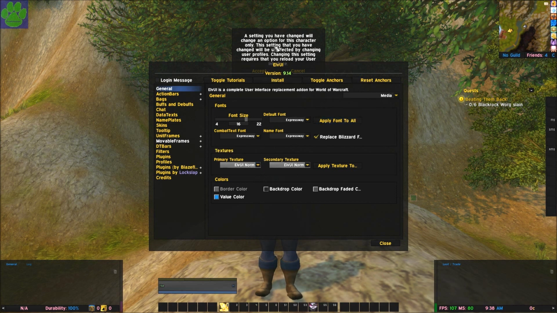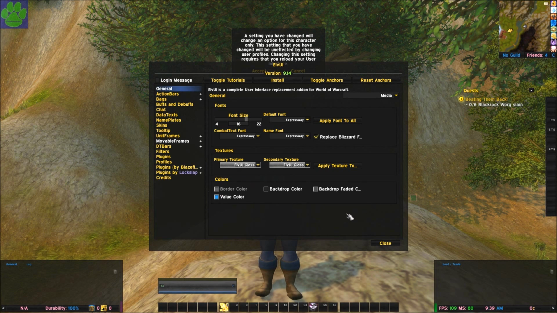I'm going to do one other thing before I do this reload. And that is I'm going to decide what I want for the background. And if you watch the unit frame, it'll change. I'm going to go with glossy. As you can see, it changed the look of this. My secondary texture, I don't want it to change. So I'm going to set it as glossy as well.